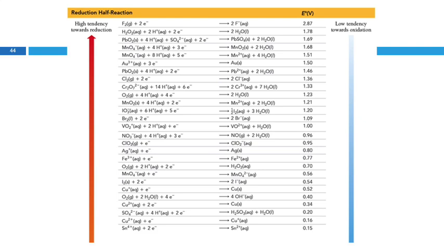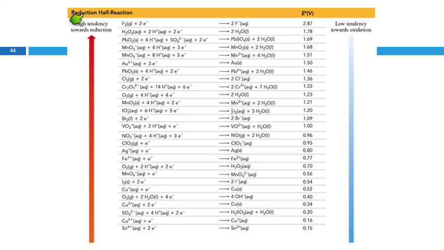So this is the table in your textbook that has all of these reduction half reactions. There's a whole bunch of them, and this isn't even all of them. And so when you are looking for ones in here, you need to be careful because here we've got permanganate ion in two different ones. One is going to MnO2, and the other one is going to Mn2+ ion. And so you have to make sure you choose the correct one.